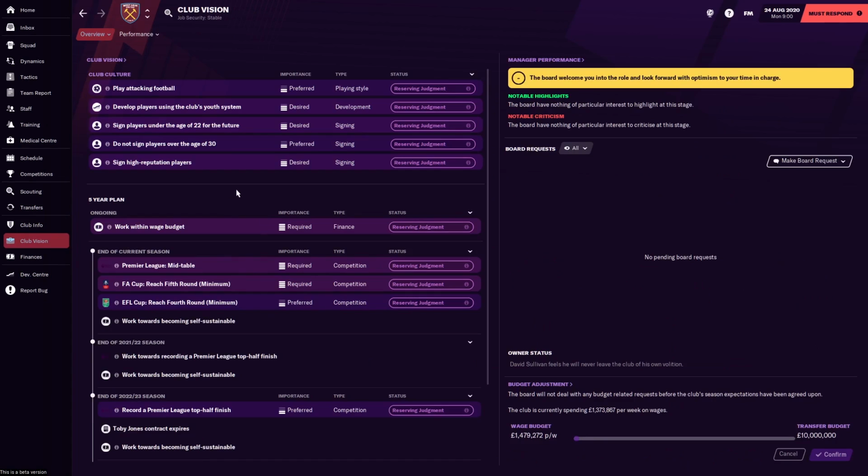But there are 5 objectives in the club culture. One of those is to play attacking football, which is interesting. I think a lot of clubs want you to do this these days. I haven't quite checked Burnley's objectives yet, but I think they're probably the only club in the league who would not want you to play attacking football, possibly. I don't know, I might be being harsh on Burnley there. They want you to develop players using the club's youth system. West Ham have always had a decent youth system, it's fair to say.